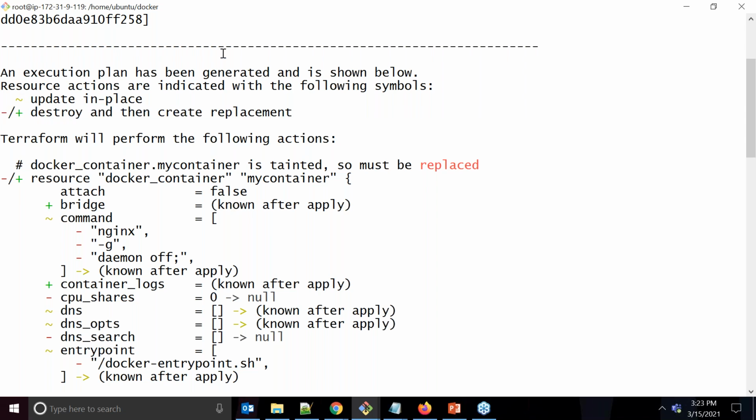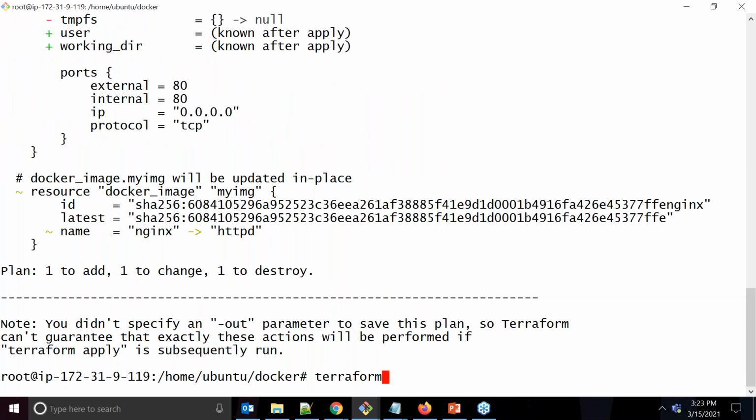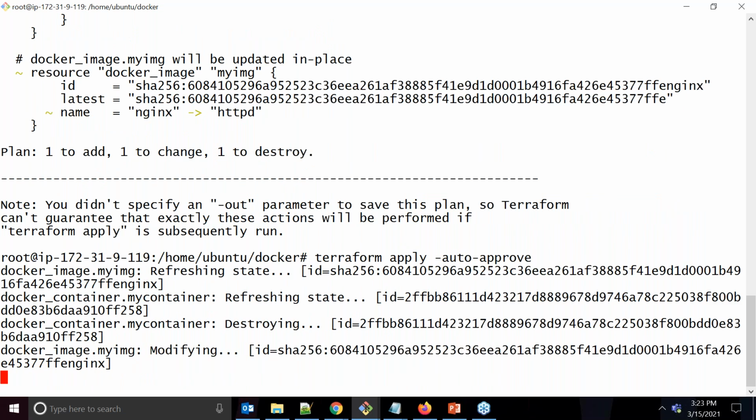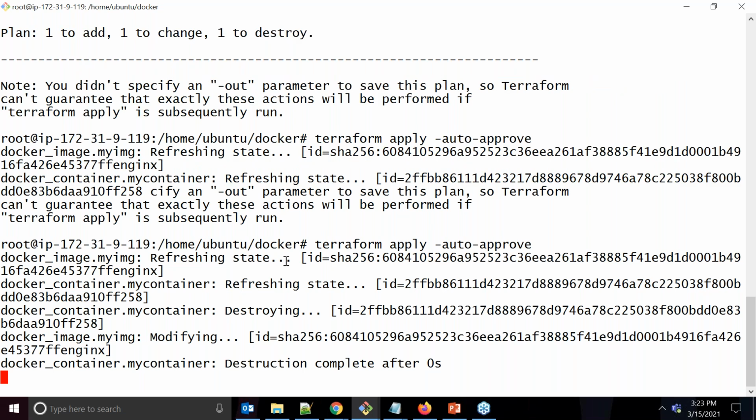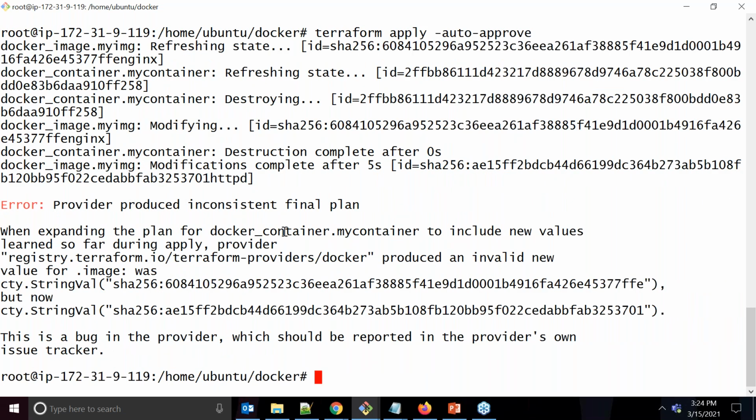So when you say Terraform taint and then apply, first it downloads the respective image, and along with it, it is also going to destroy this and update.